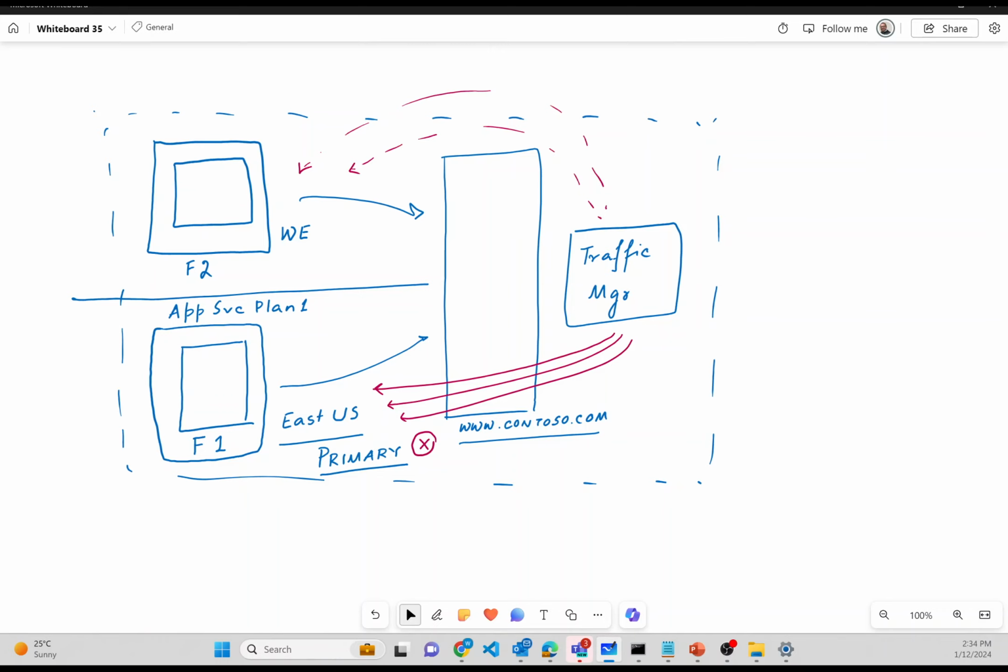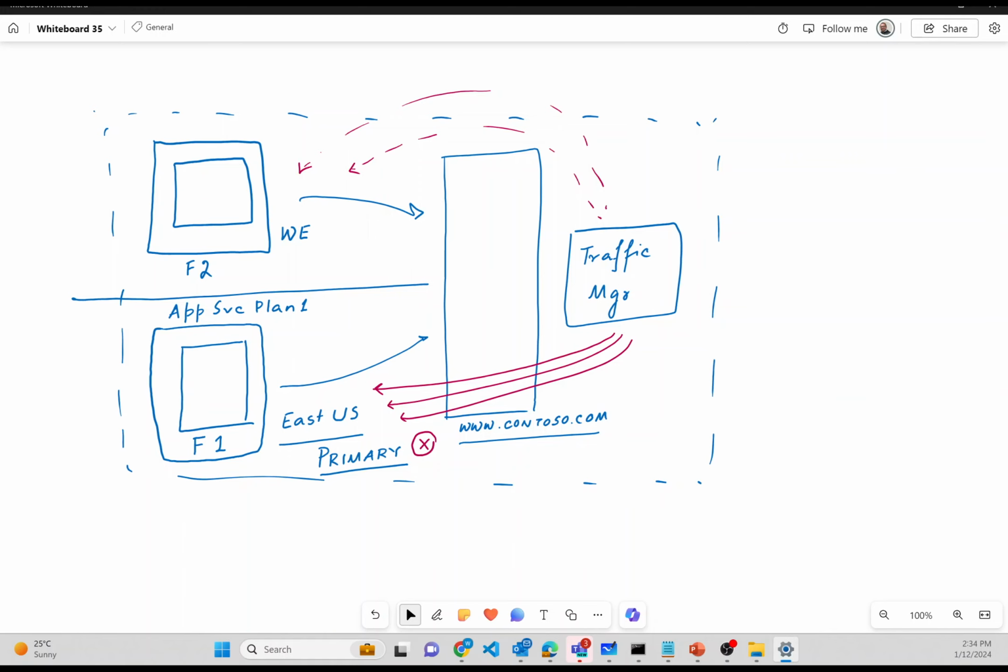So this whiteboarding ability helps us retain what we are going to do now. Now let's move on. Okay. So what I'm going to do is that I'm going to switch to my demo machine. So let me do that in a moment. And then I will show everything through the Azure portal.